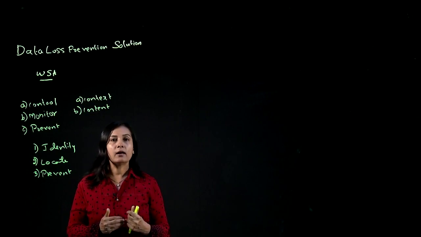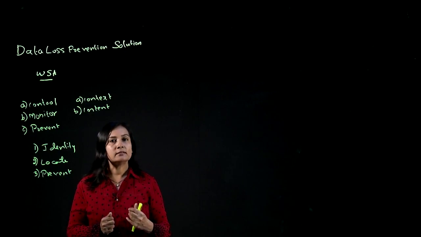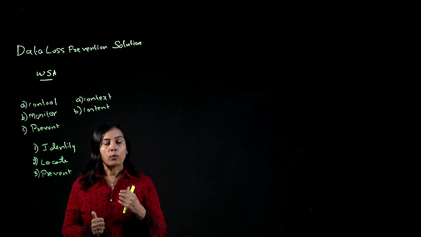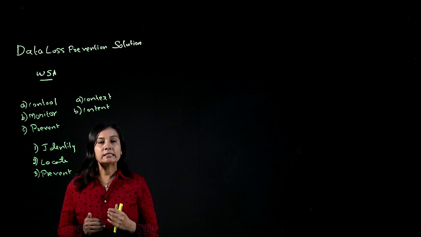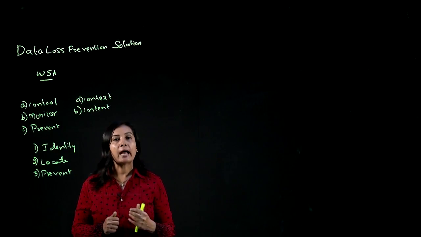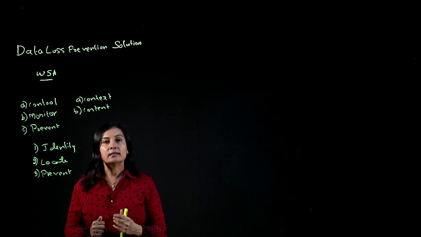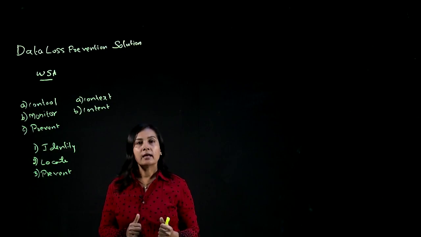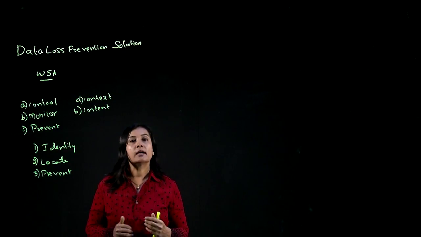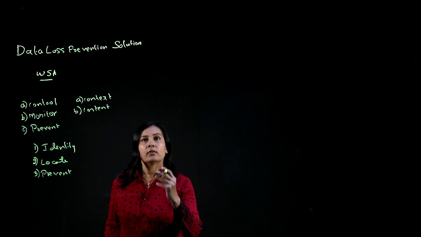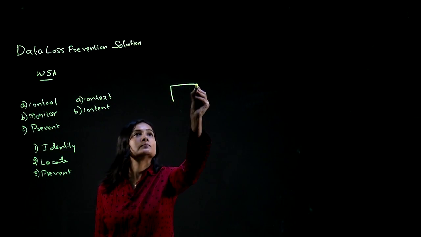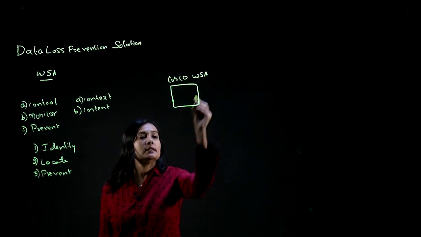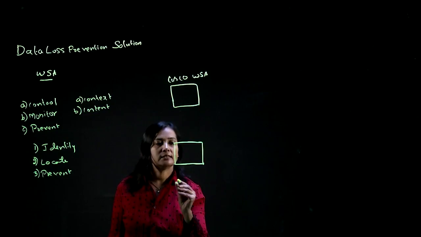Cisco and Digital Guardian are coming together to provide a high performance, highly comprehensive data loss prevention solution. It helps organizations to monitor and control HTTP, HTTPS, FTP traffic as well as web 2.0 applications such as web mails, wikis and blogs. It provides context and content awareness, shortens deployment times and lowers the cost of ownership. Here Cisco's WSA talks to Digital Guardian's network equipment, that is the DLP appliance.